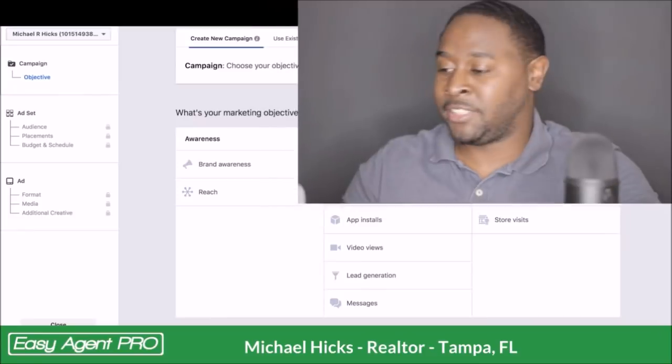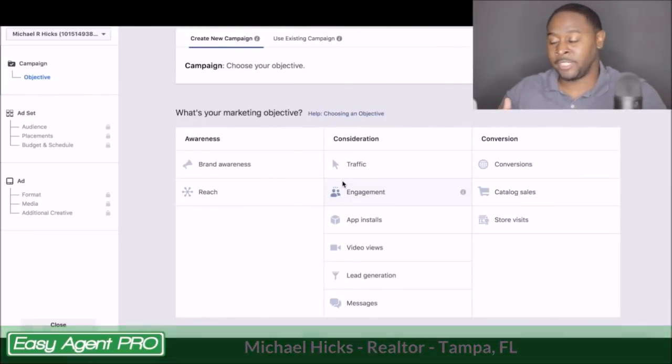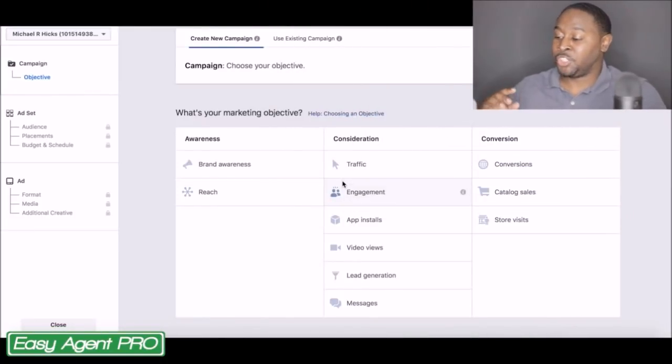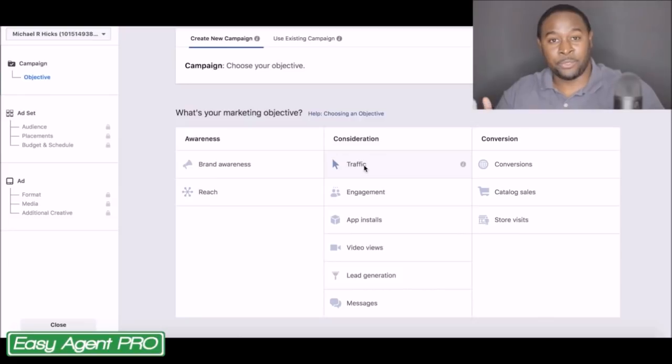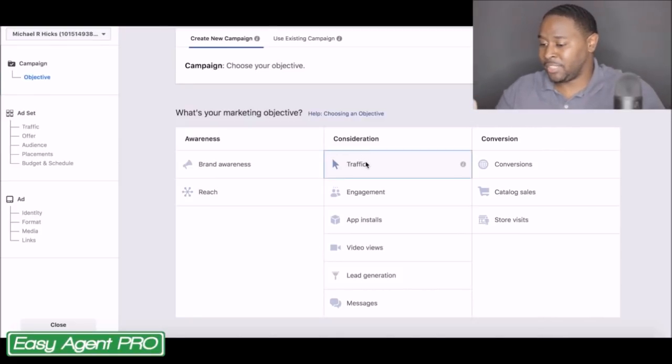There's two types of ads that you can be running with your Facebook ads with this. For myself, I like to use both traffic or video views. I personally don't like to use lead generation because a lot of times it's not going to be accurate, at least in my experience. So I always use either traffic or video views when it comes to my ads for my open houses. Just really depends. If you have a video that you created, then you can do video views, or if you're just going to be using a picture of the house or the picture of the neighborhood, whatever it may be, you can use traffic. So for simplicity, let's just say traffic.